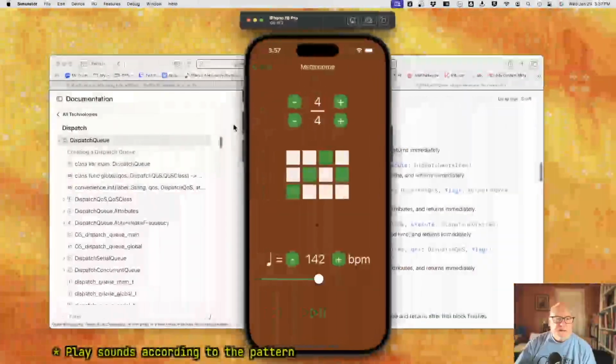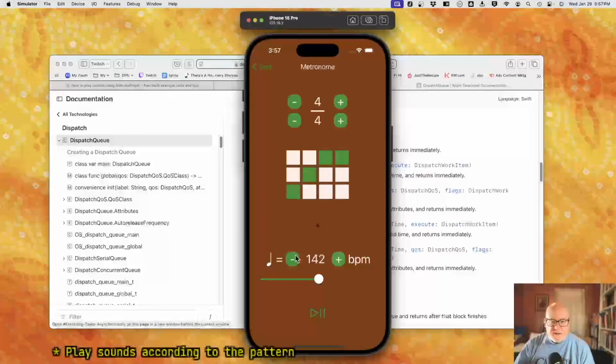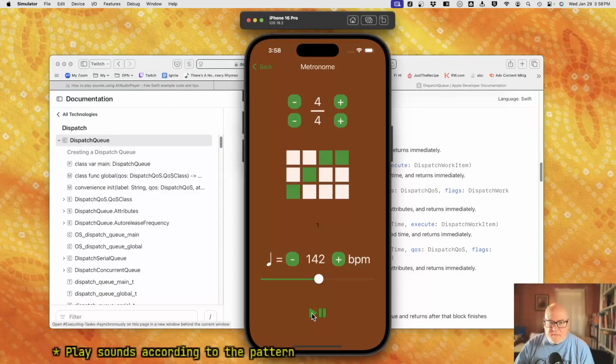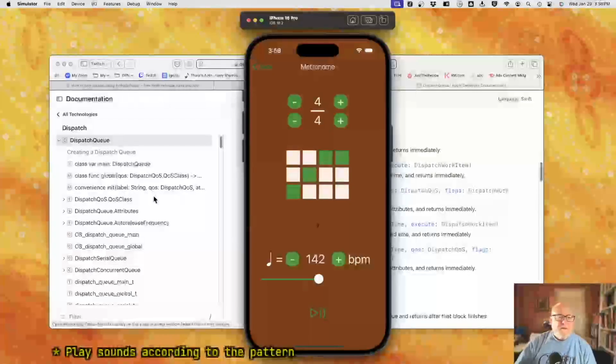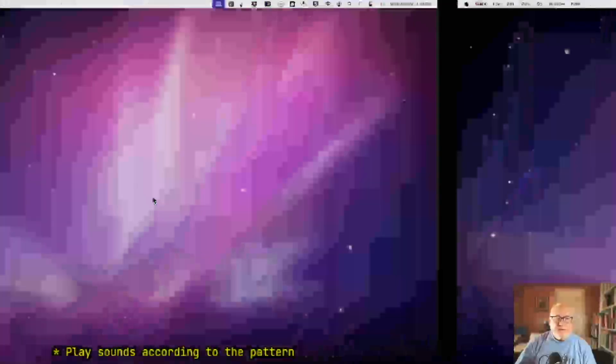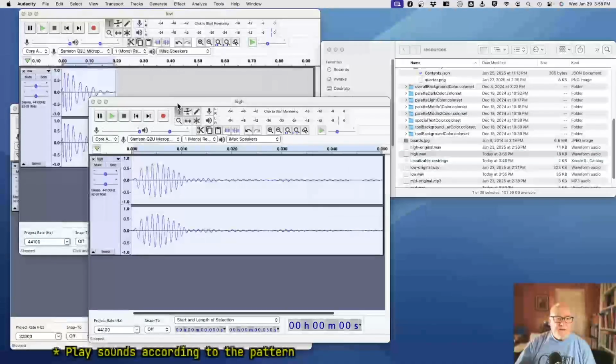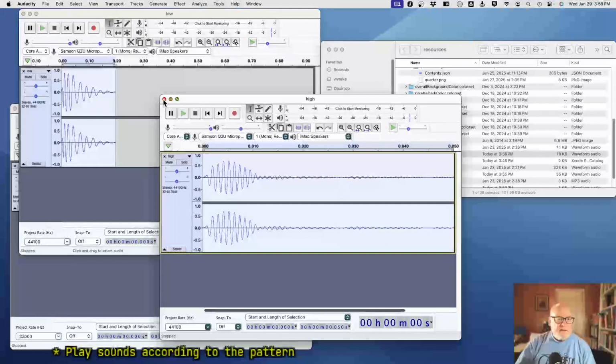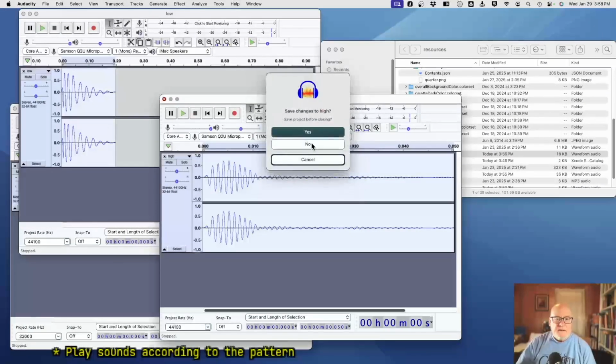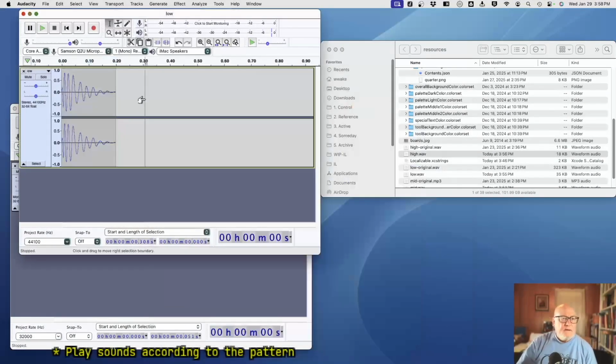Let's try this again. Okay. Well, I think it's worth exporting them all to 32-bit and see how that goes. All right, high is done. All right, low.